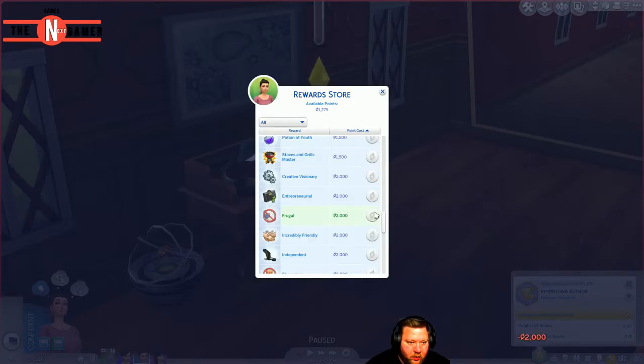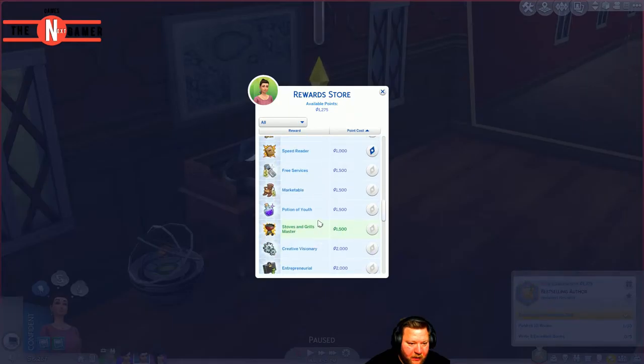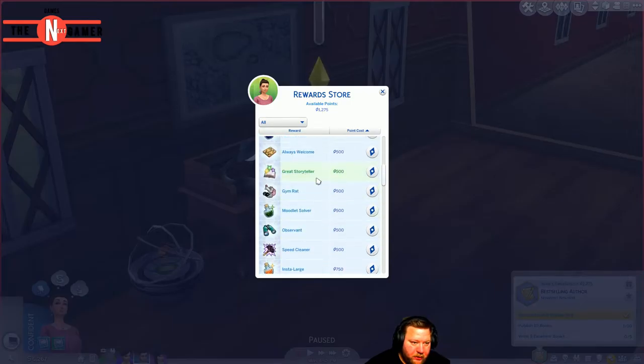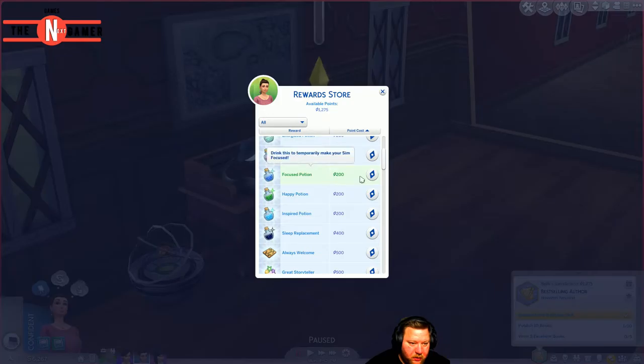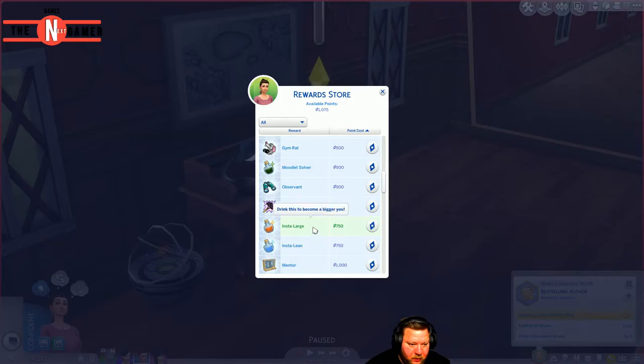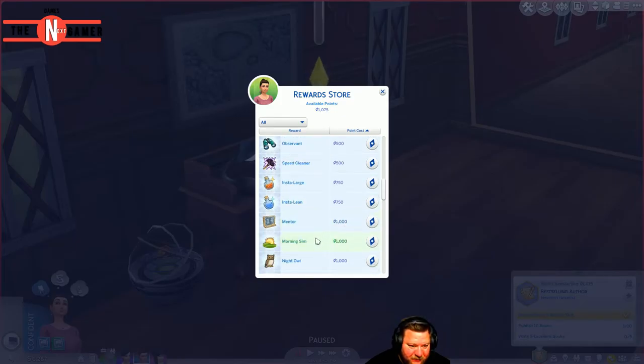Ooh. That's definitely what I want to have. Now go up to 1,000. Night owl, morning sim. Do you know what? Let's go with one of these. That's a 200 focus potion, yeah. And we can still go with Insta-large, Insta-lean. Mentor. Once mentor reach level 10 in certain skills, a mentor interaction becomes available so they can help other Sims improve their skills more quickly. Right, let's do that.